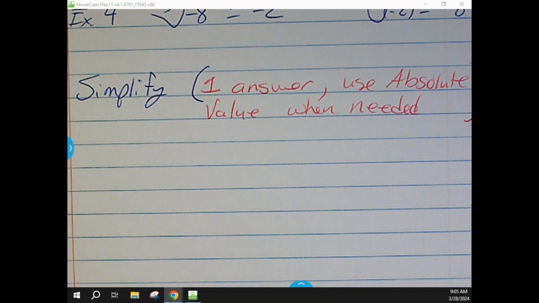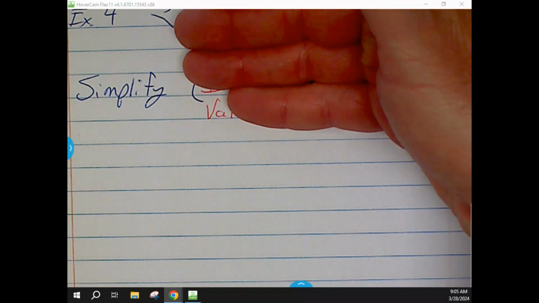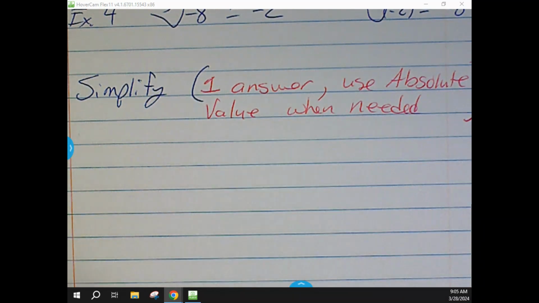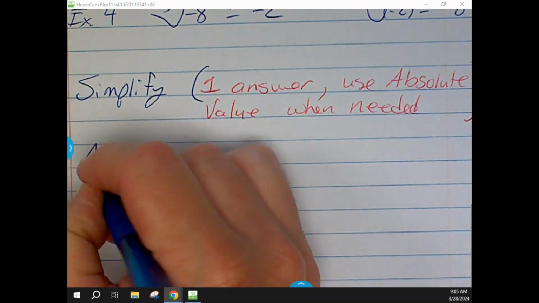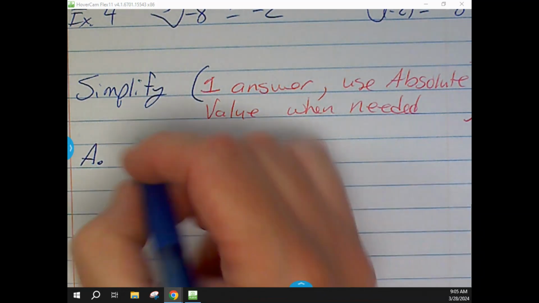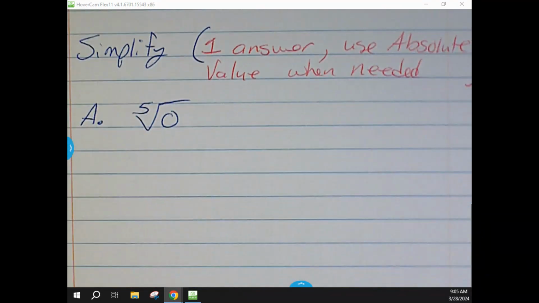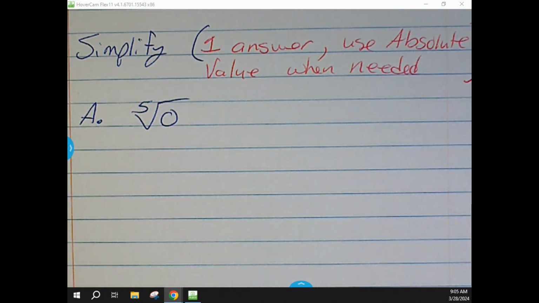And again, this is just for today. Tomorrow, when we simplify, we're not going to worry about this at all, because now we've got our license. We're good to drive. We're not going to have to worry about this whole thing. But again, this will only pop up every now and again as we go through these. We're going to walk you through some straightforward, easy ones to start with, and then we'll increase the degree of difficulty as we move along a little bit.